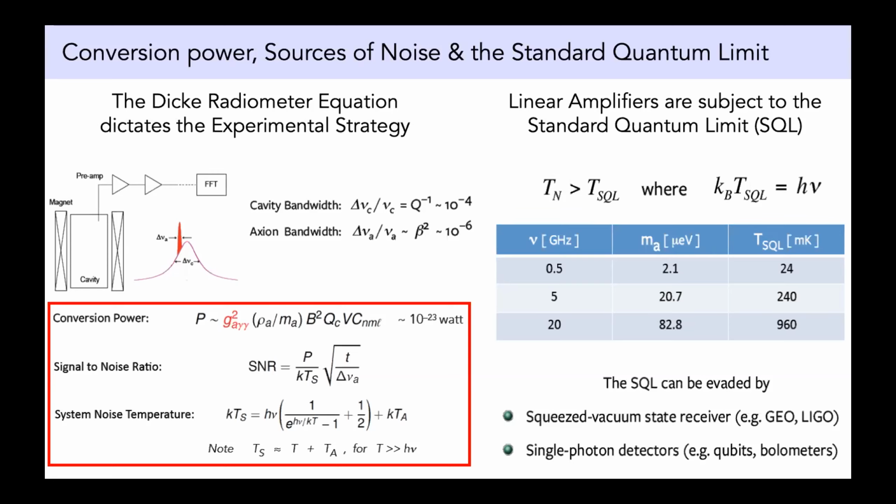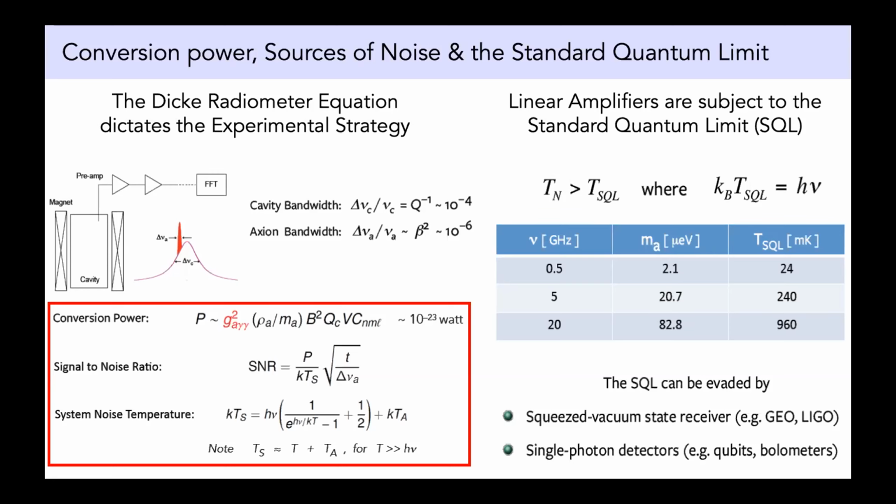The bandwidth, of course, is given to us by the expected width of the axion. Since we have to scan over many, many decades, it's not sensible to spend an inordinate amount of time at any particular frequency. And some years ago, we realized that the name of the game was going to be noise reduction. And this is, I think, a beautiful story, which I will tell here.